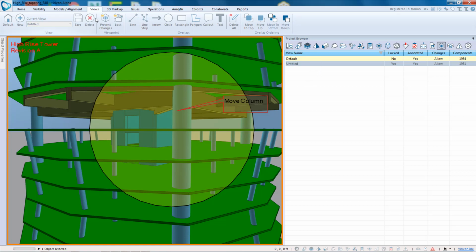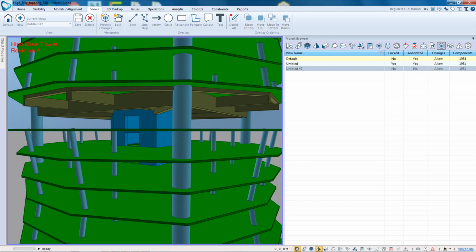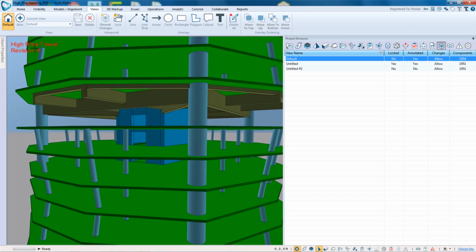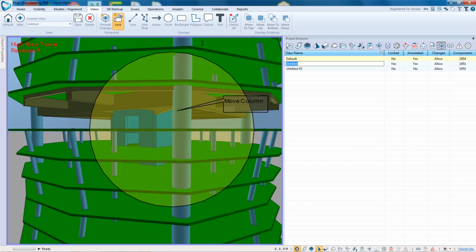Let's go ahead and create a new view. I'm going to just select the background, add a new view. So here you see I have my default, which is always there. This is my untitled, so I'm going to call this view of column.